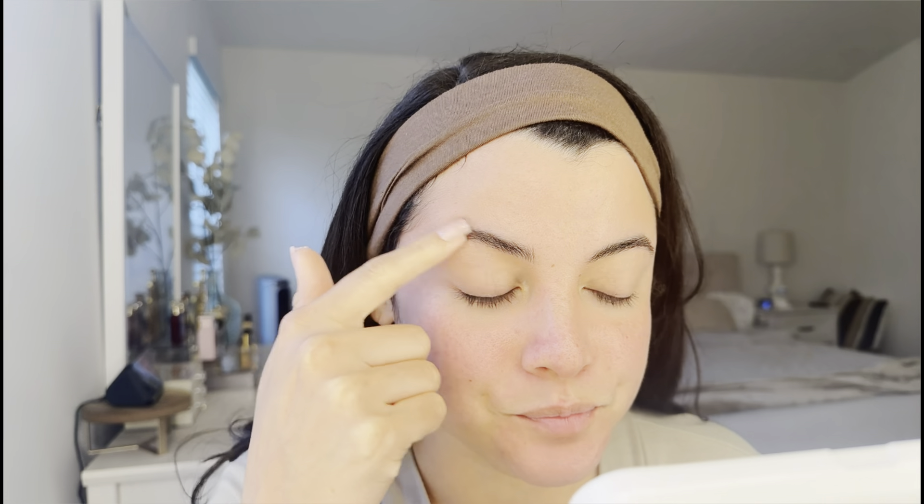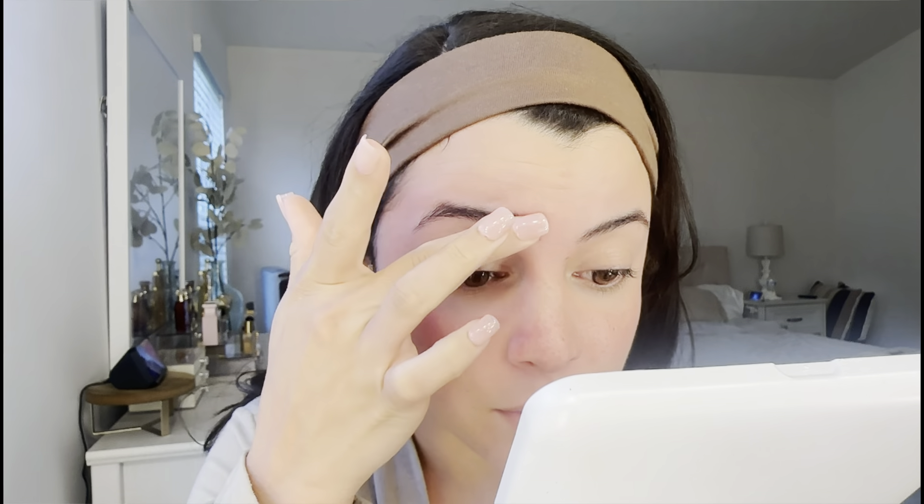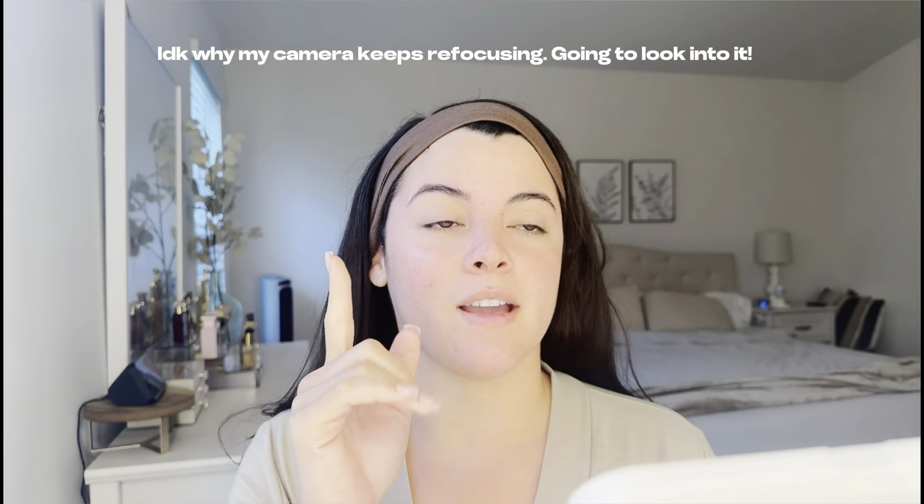I'm going to be doing my brows and lashes. My brows aren't too scruffy because I do tweeze them every so often, but there are a lot of little hairs almost like peach fuzz that I can't really get with a tweezer. In front of a magnifying mirror you can really tell - I'm just a hairy person overall. Using this kit I got from Amazon - I've been using it for a couple of years and it lasts a pretty long time. I don't wax my eyebrows consistently, really just when they get bad - and right now they are bad. It's by the brand Nads - I'll leave a link down below.